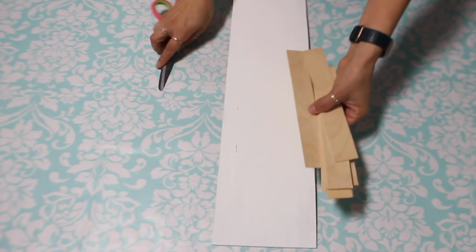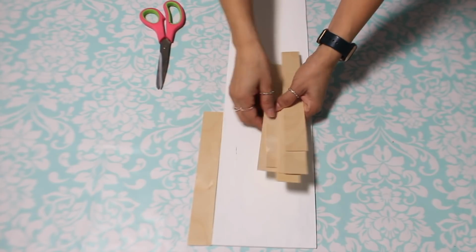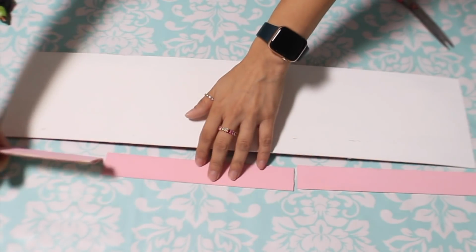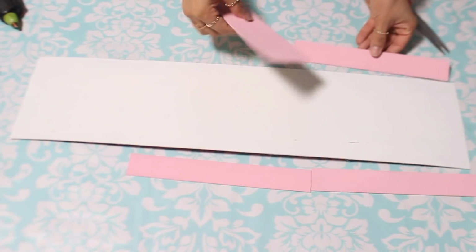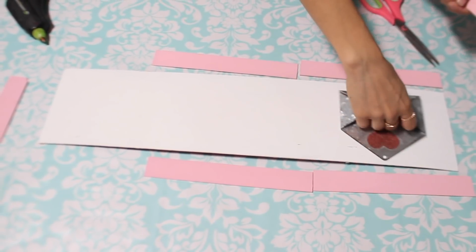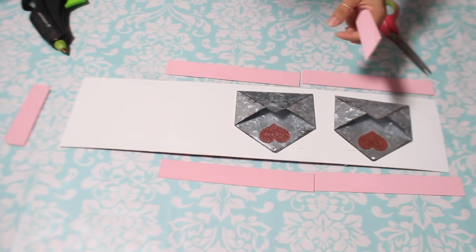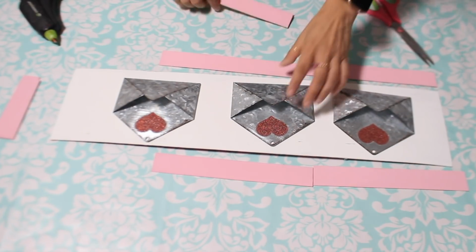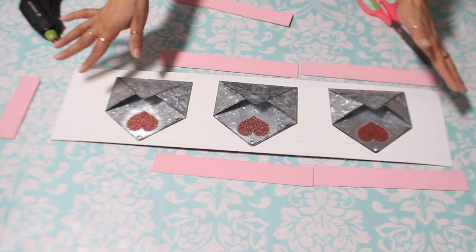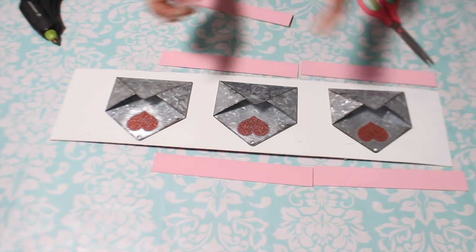I'm gonna go ahead and put the craft sticks around it and figure out where I need to cut, and then I can paint them. And I'm gonna use my mailboxes in the center as templates, so that way I will leave enough room for them. So I decided to do it this way instead of vertical, just because I liked it better. And I usually do lots and lots of different signs horizontally instead, so I wanted to do something different.